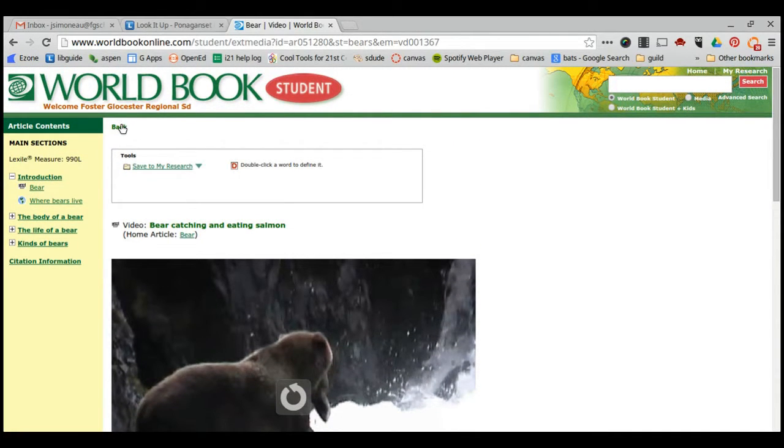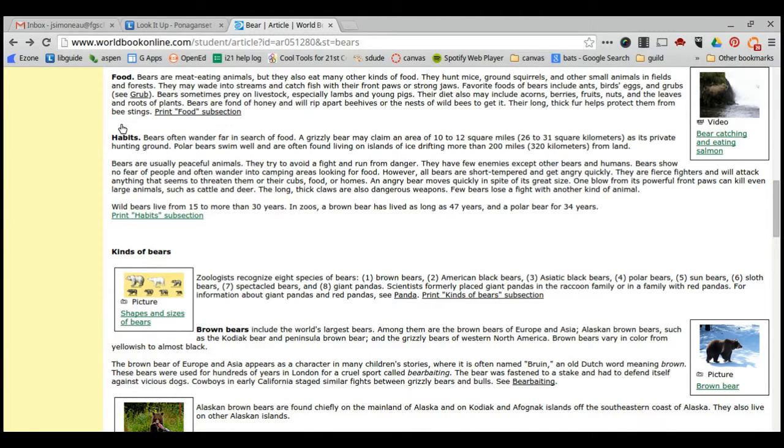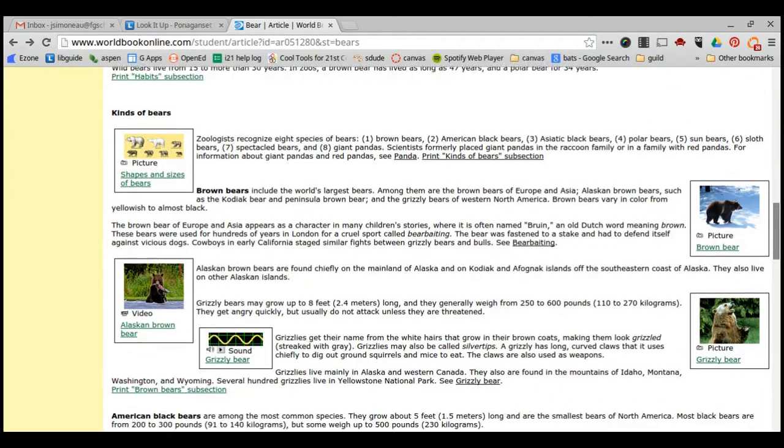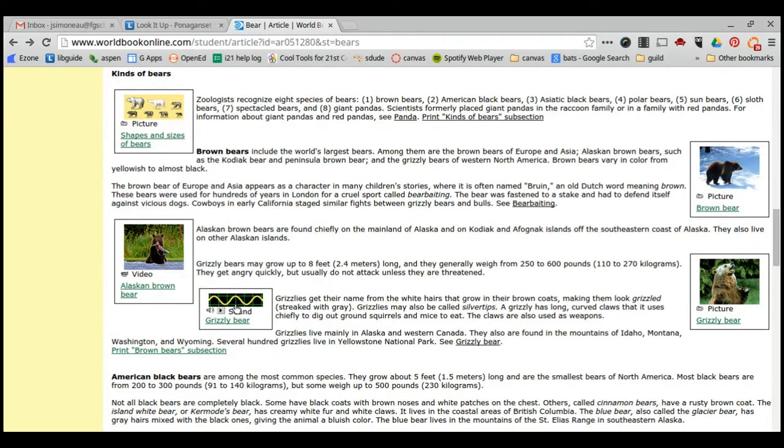And I also can experience the sound a grizzly bear makes. That's something I wouldn't be able to get from a print encyclopedia.